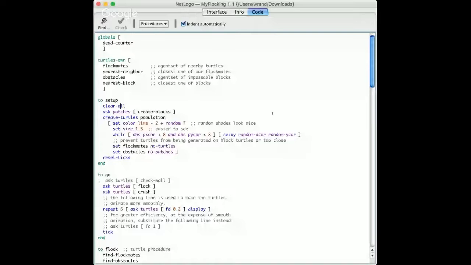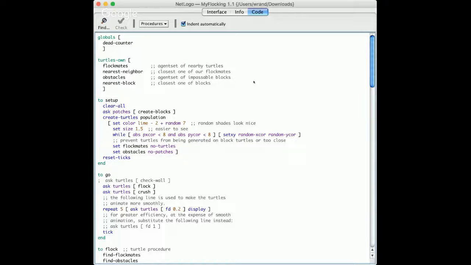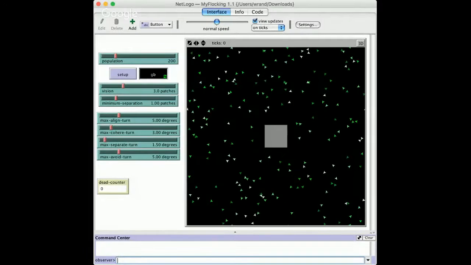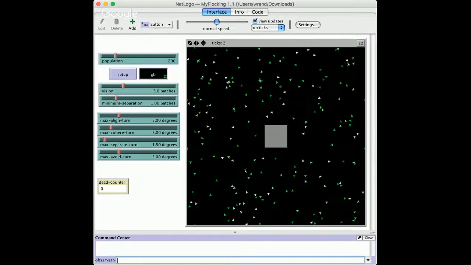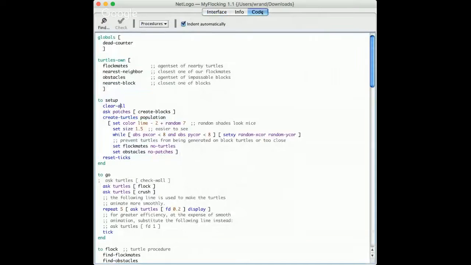Share, okay. Let me screen share the code that they sent along about how to optimize the model. So again, I'm not sure I'll be able to do this. Agents to avoid. And sure enough, it seems to be running a lot slower than the original flocking model. So why might that be, right?